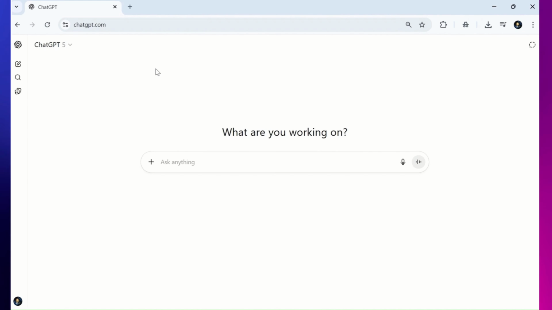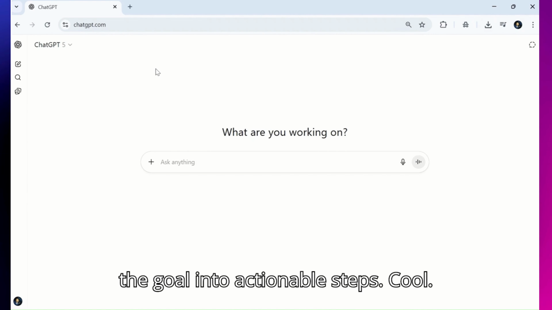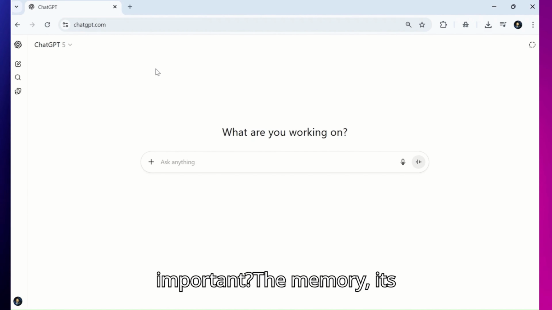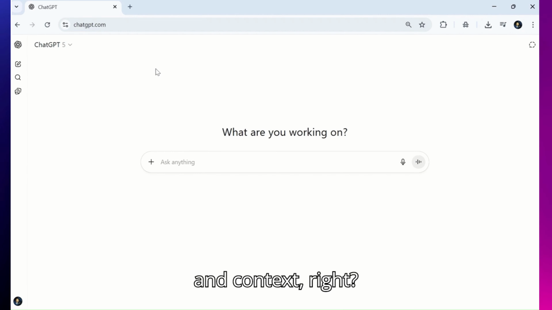The planner, the part of the agent that breaks down the goal into actionable steps. And the fifth one, which is the most important, the memory, its ability to remember the past conversation and context.